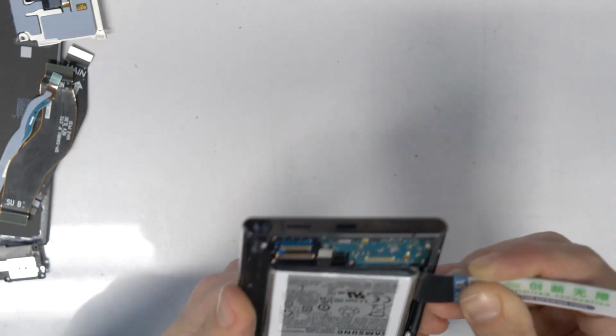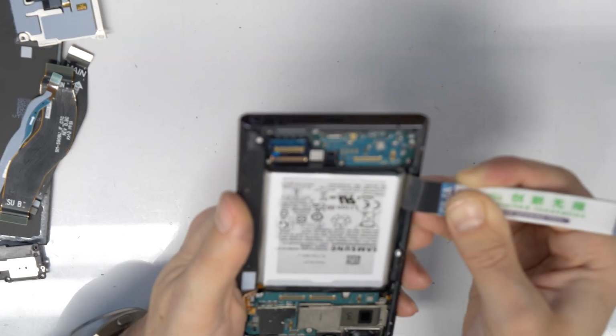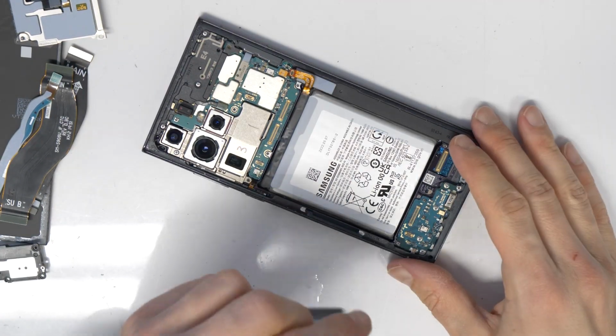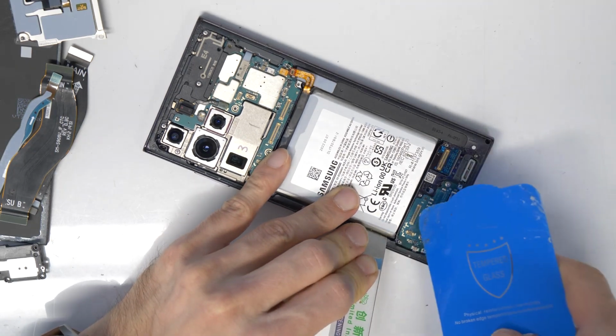As you see here, the battery started moving. I can lift it up, so we are close to removing it. I will try to help now also with a plastic card to put it underneath.